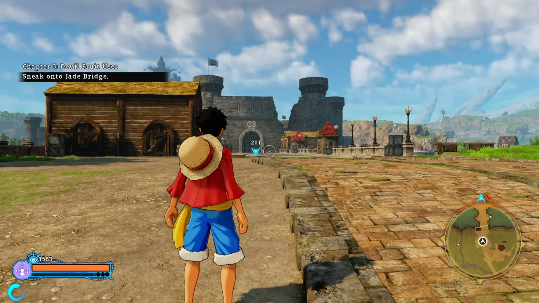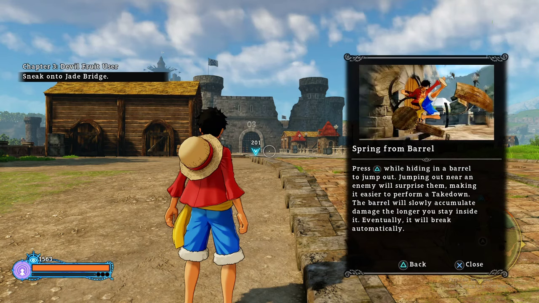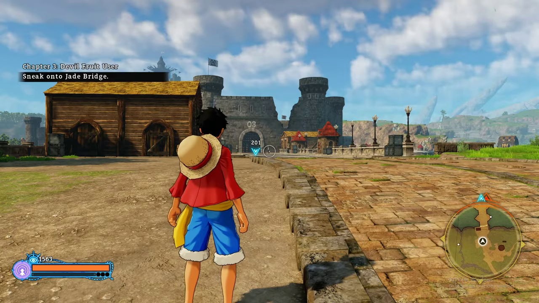Sneak onto the bridge. Hide in barrel. Press the triangle button next to a barrel to hide. You can still move around while hiding, but enemies will have more trouble finding you if you remain still. Press triangle while hiding in a barrel to jump out. Jumping out near an enemy will surprise them, making it easier to perform a takedown. The barrel will slowly accumulate damage. The longer you stay inside it, eventually it will break automatically.